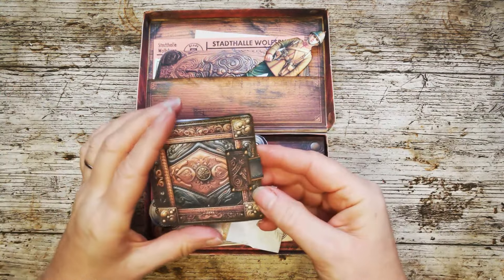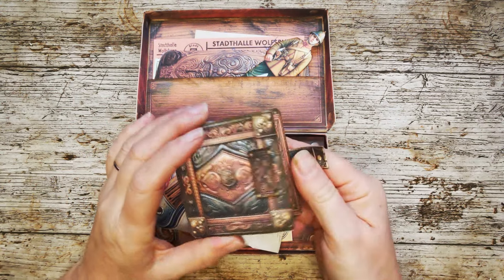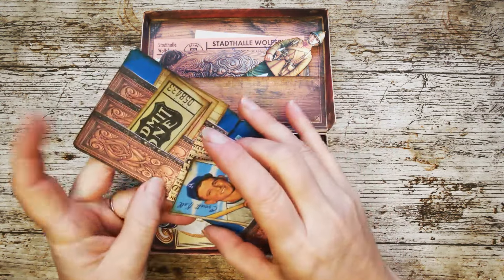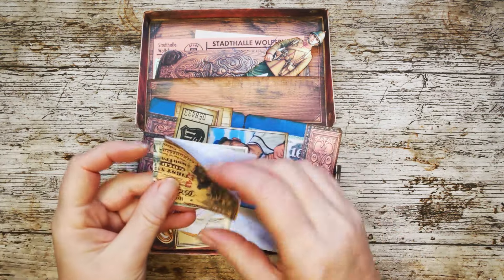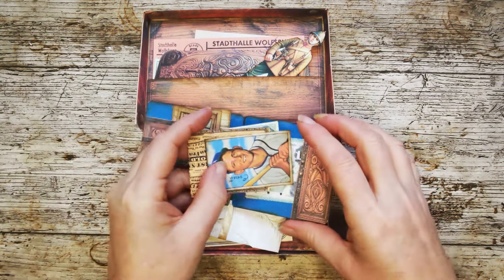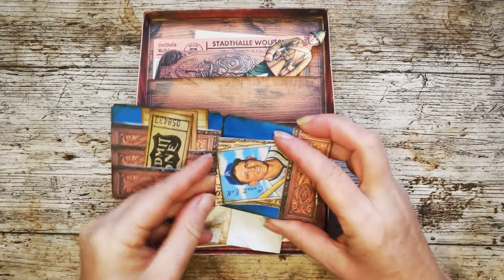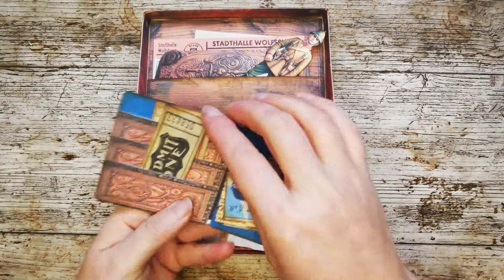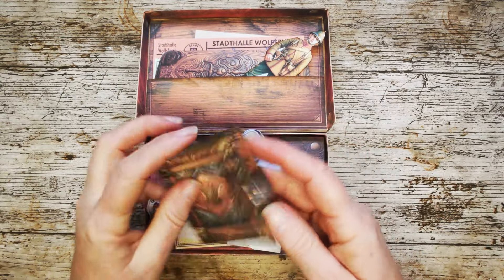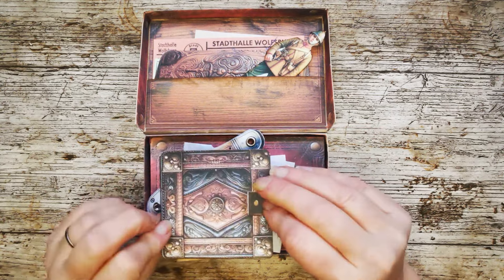Let's begin with Grandad's wallet. Inside Grandad's wallet with this closure we have a baseball card and some banknotes that are also writing spaces. There are three of those in there that tuck into that little pocket with the baseball card, and we have three other little pockets and three little tickets in here as well. That lovely closure is really nice. That's Grandad's wallet.